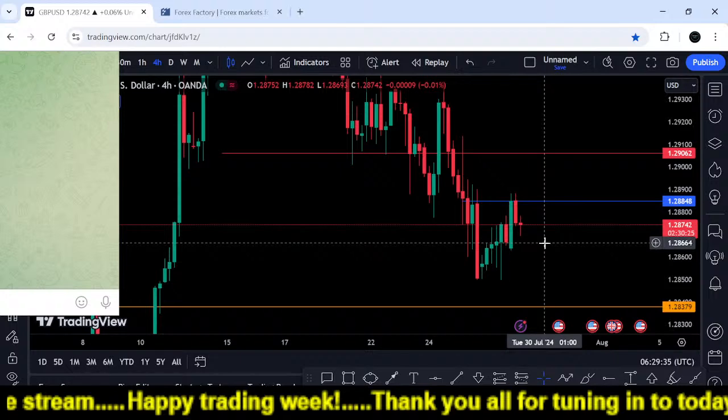Okay, so on the weekly candle too, you see how it has formed. It closed a bearish candle. We have a gap over here, and the weekly opened with no bottom wick. So the probability that price is going to create a wick is very high. The weekly candle opened with no bottom wick, so the sell is confirmed by the weekly.